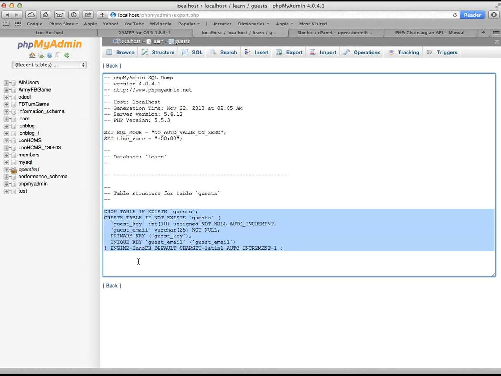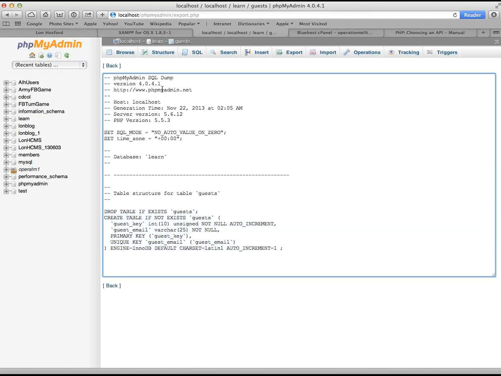What I would do is store that in a text file in my project, so in case I want to rebuild the database, I can do it quickly without having a lot of thought behind it. And then you've got to maintain that, because if you start modifying the database through the user interface, you have to come back and update that. So you have to export it every time you do the modifications.